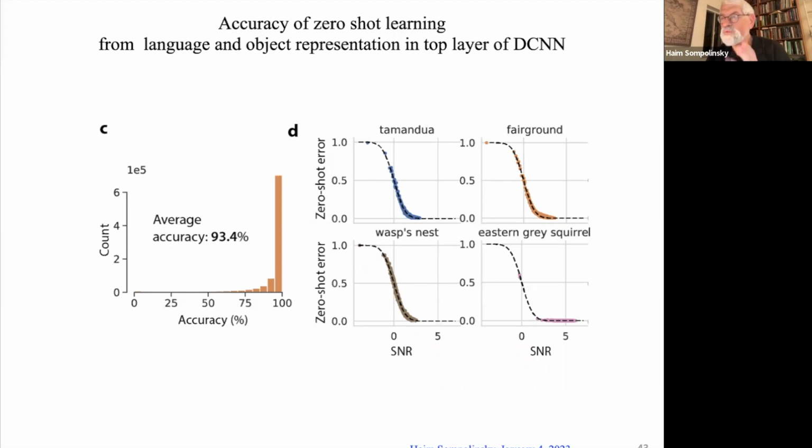We have a very good understanding of what's going on here, but that of course is based on the idea that we have a very nice alignment between the two sets of prototypes in language and in vision. 93% is slightly better than one-shot learning and slightly worse than two-shot learning with images. So it's quite remarkable that you get such a performance.